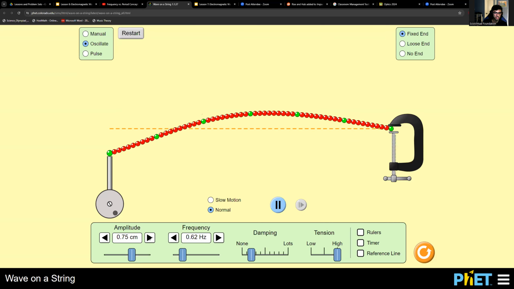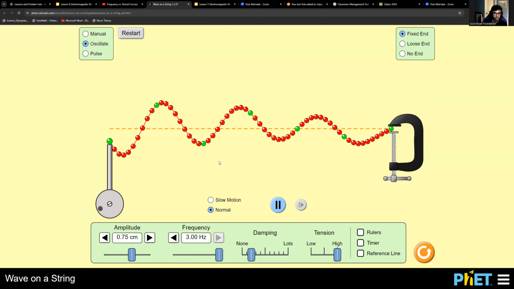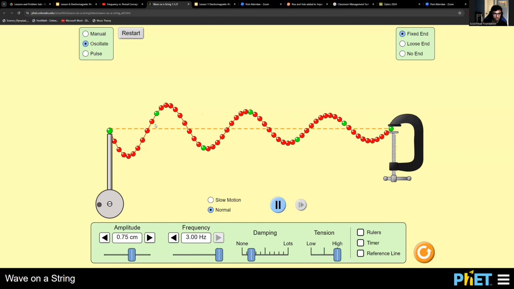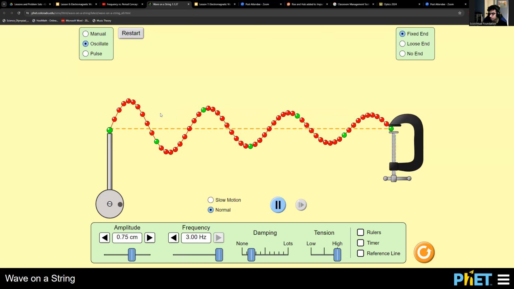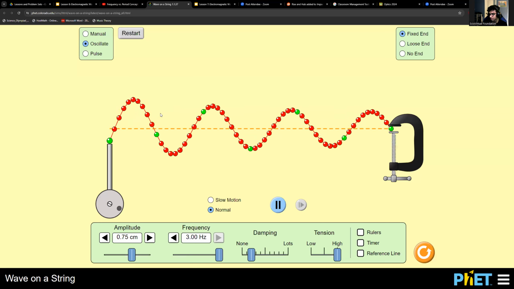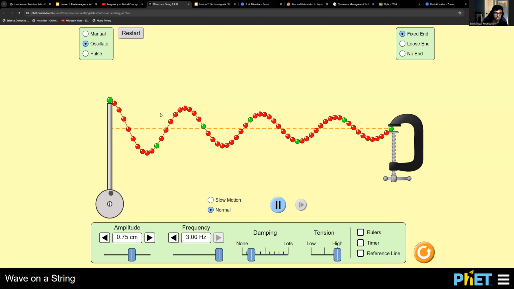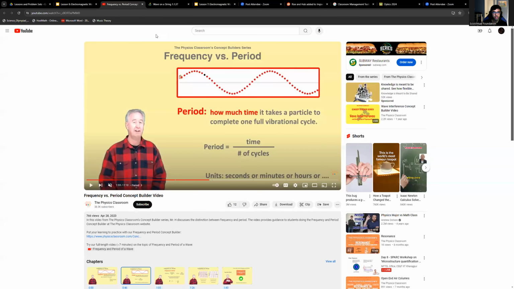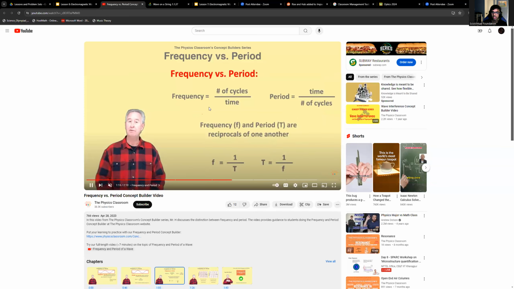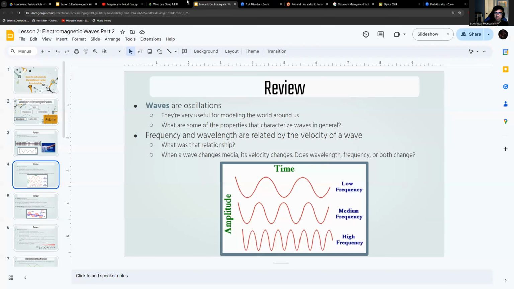If I increase the frequency a lot, you can see, I mean, it's hard to look at that green dot, but if you just follow it, it's much faster. So a much higher frequency gives us a much shorter period. And the relationship between frequency and period is that frequency is just the reciprocal of period, and period is the reciprocal of frequency, which would make sense, right? If I greatly increase the frequency, I greatly decrease the period of oscillation, right? And when I say decrease period, I mean the period is faster.